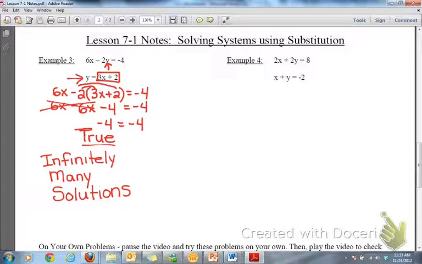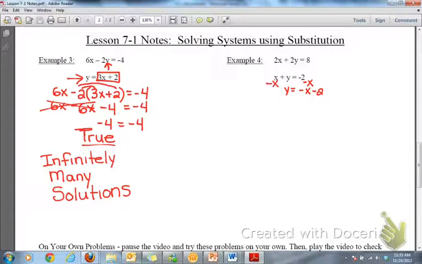So we actually have a choice to make. In this second equation, I could get the x by itself by just taking away the y, or I could get the y by itself by taking away the x. I don't think it's going to matter as far as one method being easier. Let's go ahead and just get y by itself, because we're kind of used to that. So if I get y by itself, that means I need to get rid of the x. So subtract x from both sides. So that'll give you that y equals negative x minus 2.